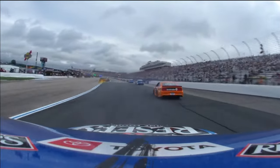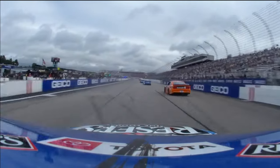I think we're close enough to the front that we'd be a fool to give up our track position. We only have a couple laps on the tires. We're damage-free. We didn't lock tires up. Really no motivation to pit here, but a lot of guys in the back have no reason not to, so they can come get some tires and some fuel and see if they can make their way forward.